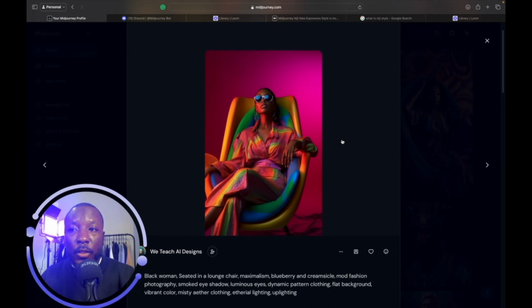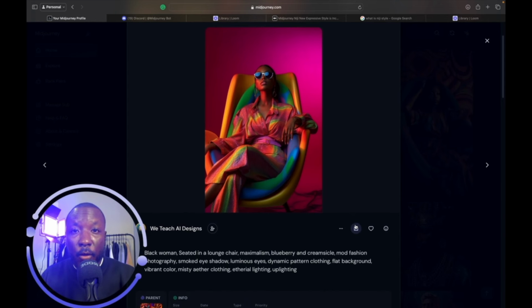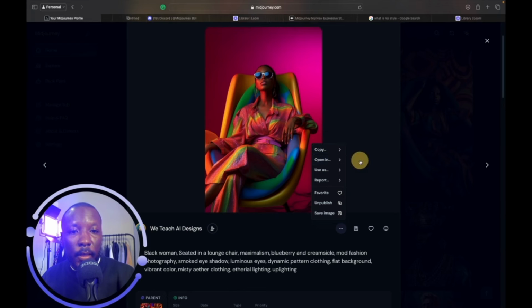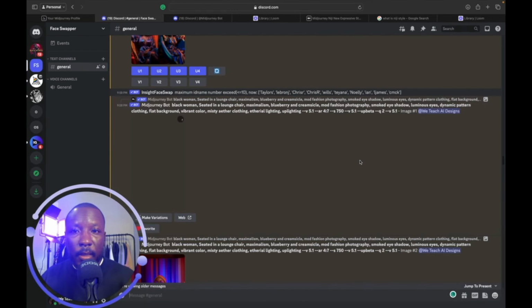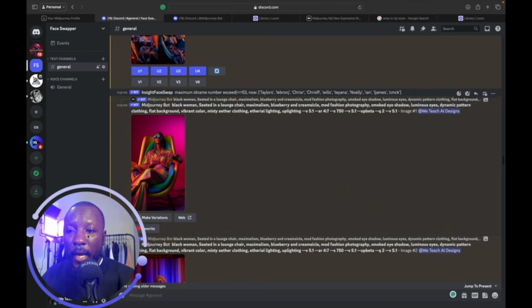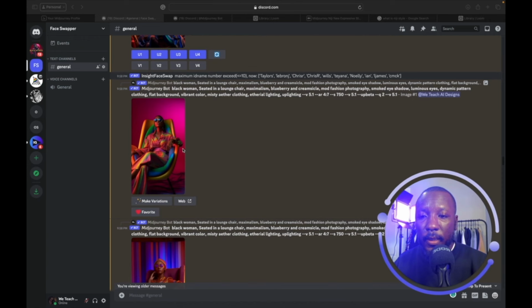So what you want to do is go to your home page on midjourney.com, and go to the image that you want. You hit the three dots here and you click open in Discord. When you open in Discord, it takes you directly to that image. Sometimes we create a lot of images, we're doing a lot of work, and certain things get lost. So that's how you are able to access it. I'm going to move that to the side here.